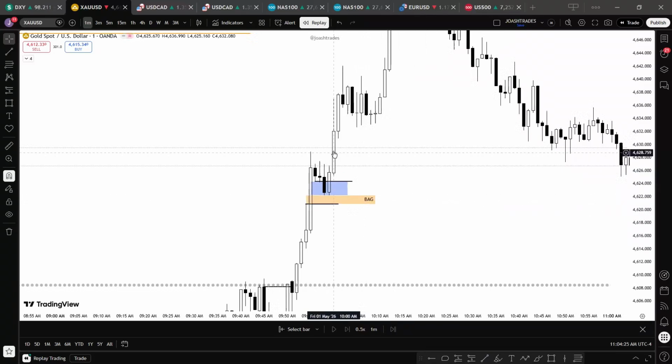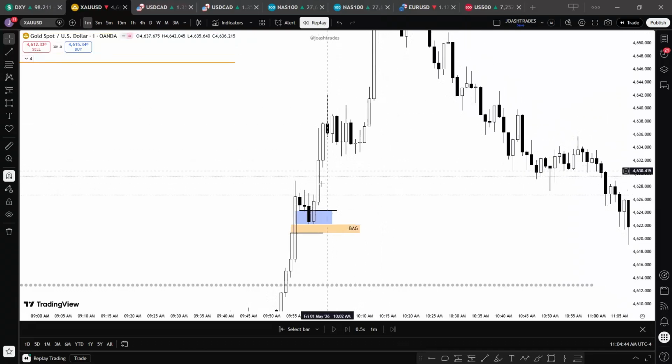Now, this orange area is a breakaway gap. As soon as price breaks out and takes this high, this becomes a breakaway gap. We do not want to see price return back to this level. Now, it might happen, but if it happens, the probability of price continuing going higher reduces. All right. Now we see another fair value gap here. Okay. Price consolidated and then broke higher. It did not fill this fair value gap. Once it breaks higher, breaking this high, this becomes what?